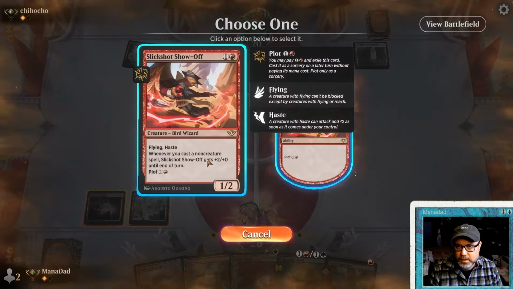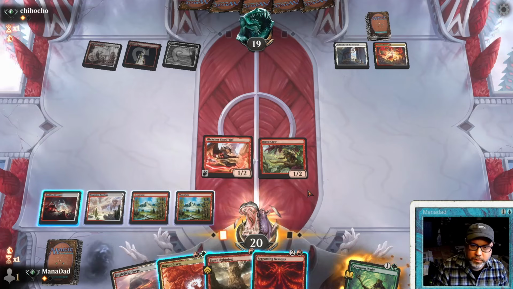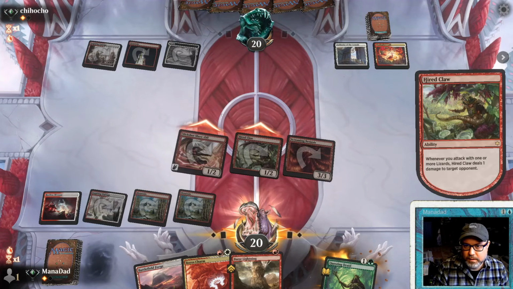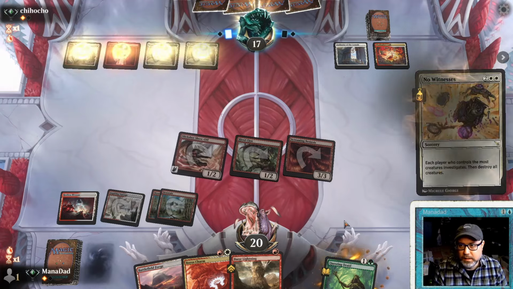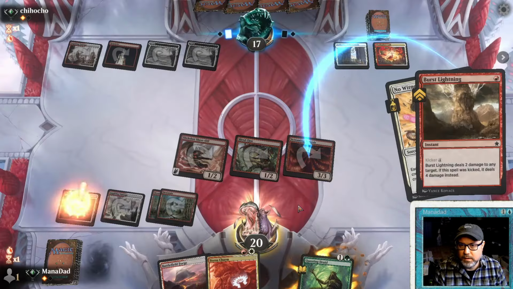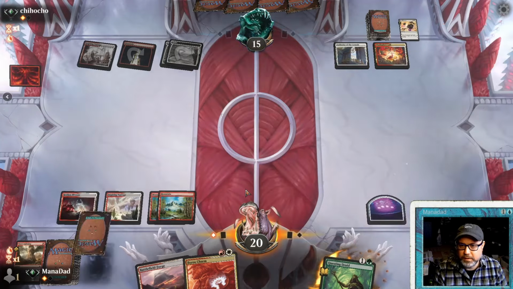Because let's see. I could Burst Lightning their face and Boros Charm the Slickshot. And that's 10 plus another 2. Plus another 2. That's not quite lethal. All right, we can't attack with that. If I have to, I can Burst Lightning the Screaming Nemesis and prevent them from gaining any more life. No witnesses. Okay. You're off life gain, at the very least.